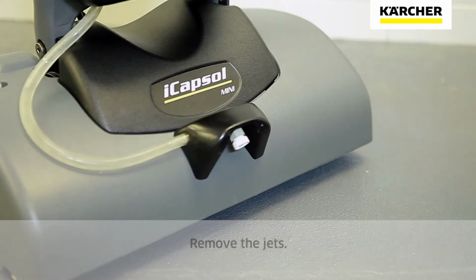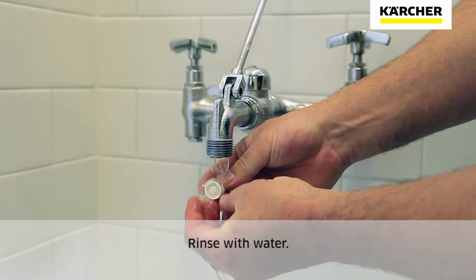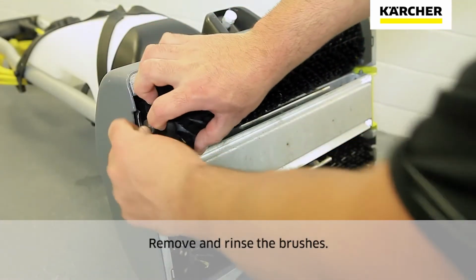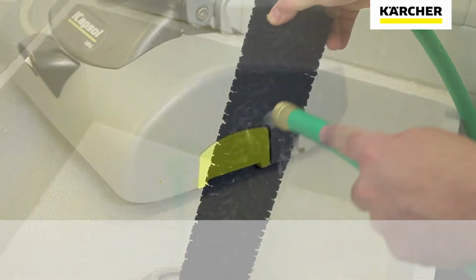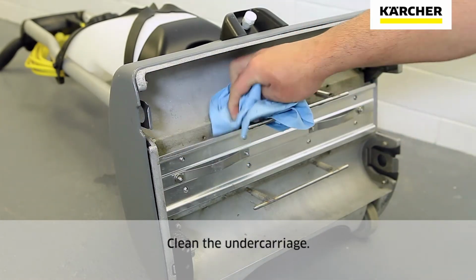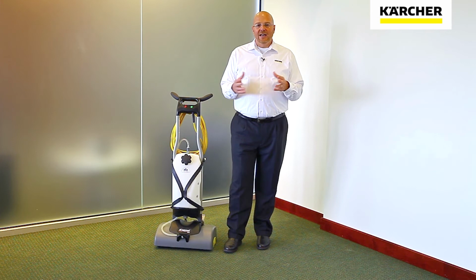First, always remove the jets from the machine. Rinse them with water and put them on the straps to dry. Next, make sure that you remove and thoroughly rinse the brushes. Finally, remove and rinse the debris tray and then clean the undercarriage of the machine. This will allow the debris tray to move freely in and out of the machine and for the machine to operate correctly.